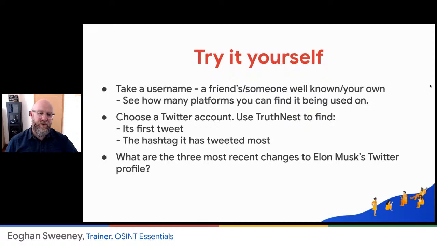So these are some things for you to try yourself. And there are no right answers to these, obviously. Well, there are right answers, but they will vary from one person to the next. And the first thing I want you to do is take a username. It could be your own username. It could be somebody well-known, a celebrity. It could be a friend. It could be me. But just take a username from somebody's Twitter or Instagram or TikTok or whatever other account they have, and see how many platforms you can find this being used on.